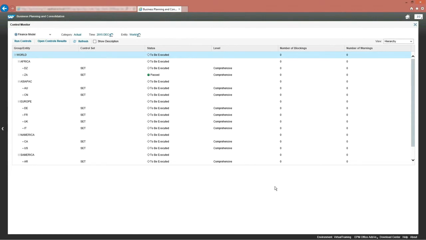If this control is blocking, it means that the owner of the entity will not be able to modify the work status of his entity from unlocked to submitted. If the control is defined as a warning, it will show the end user an error message, but it will not block changes to the work status settings.